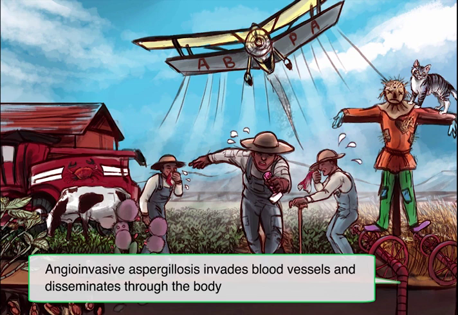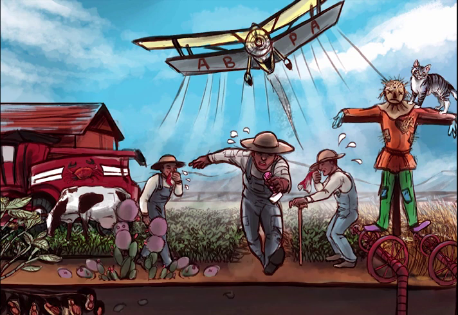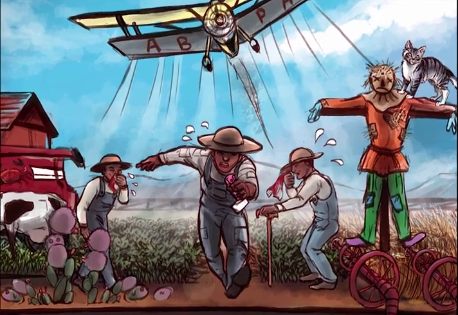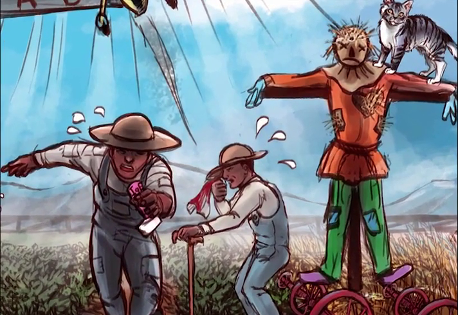Well, there's more to it than just that. Remember, I did say it was the worst. Because of its ability to disseminate, many other organs are affected as well. And we'll illustrate all of these organs on our scarecrow. Finally, we get to them. Notice we've drawn some straw spots where his kidneys would have been, a straw heart, and some black dots on his head with some white rims around them.